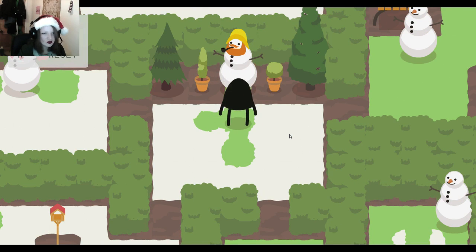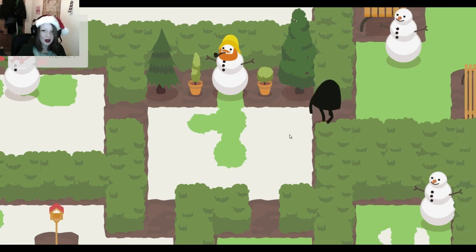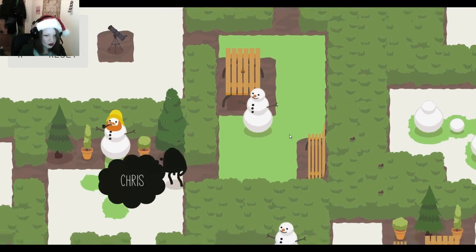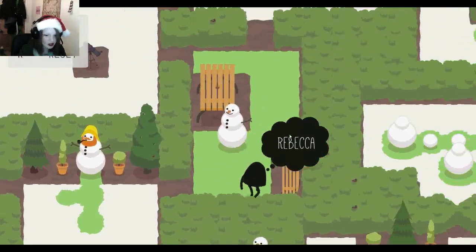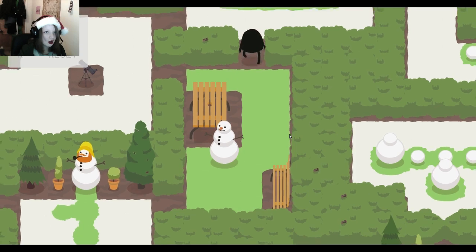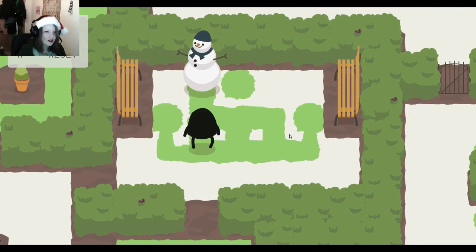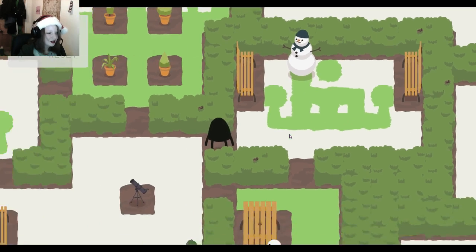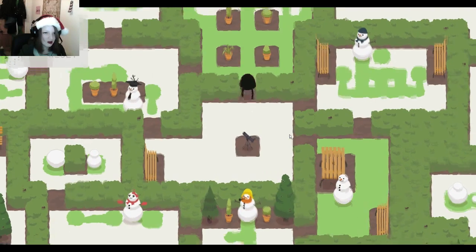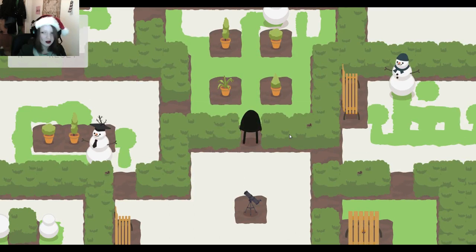There's Chris, who is a happy sailor man. There's Rebecca, who looks exactly the same as Ruth. Maybe they've got different twig arms? Nope, same twig arms. And then up here we've got Kevin. Aww, Kevin. Then there's the telescope, which you can use to get a bigger view of the garden.